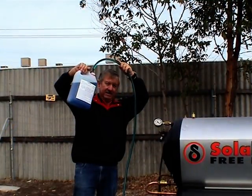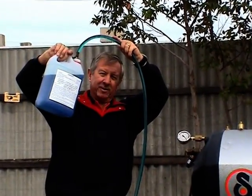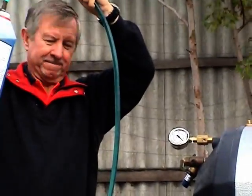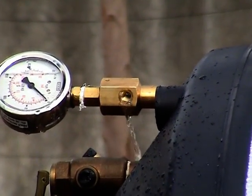Elevate the HeartGuard container and siphon the entire contents of the HeartGuard container into the closed circuit using the 1/2 inch hose. Water will be displaced from the test block assembly thumb screw port during this operation.